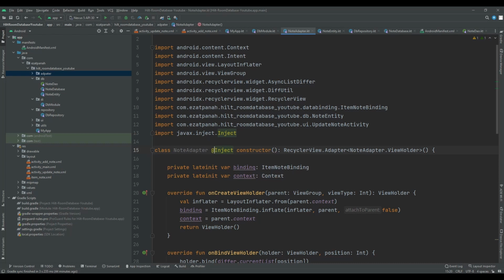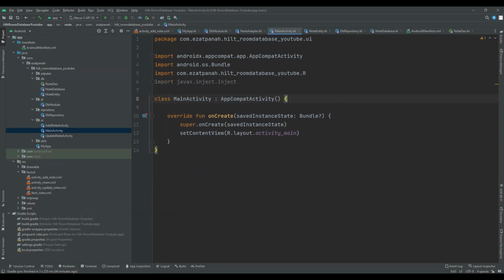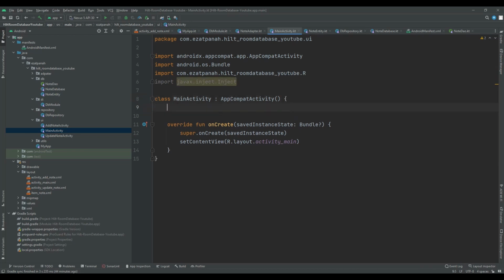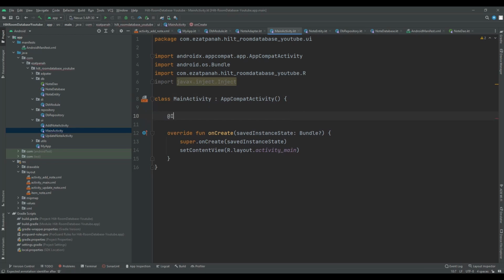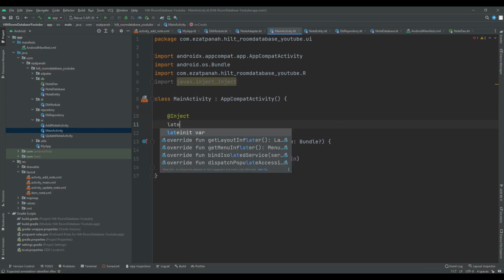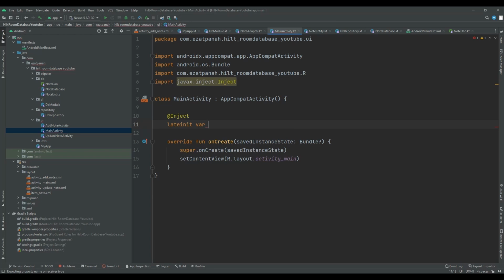Let me go to the main activity. Okay guys, here we should inject our class. How? Like this: @Inject lateinit var. Here we need our three classes. The first one is about repository, the second one is about note adapter, and the third one is about our note entity.